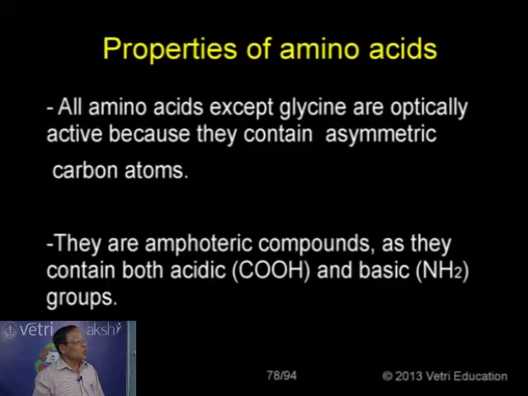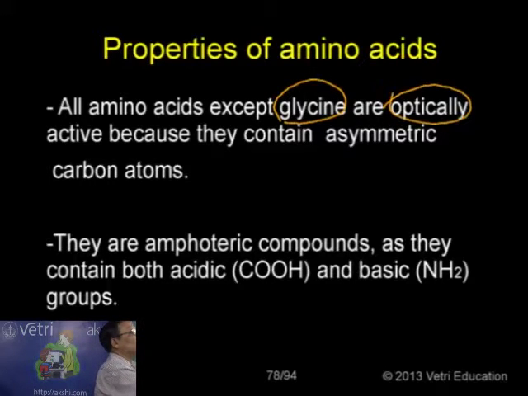Now, altogether we have to say something collectively and comprehensively about the properties of amino acids. So far we studied them differently. Collectively we can say what the important properties of amino acids are, the physical or chemical properties altogether. I mentioned already all amino acids are optically active because of the presence of asymmetric carbon atoms, excepting glycine. So glycine is optically inactive.